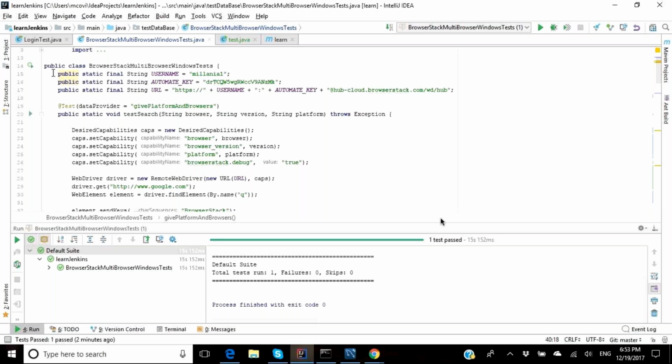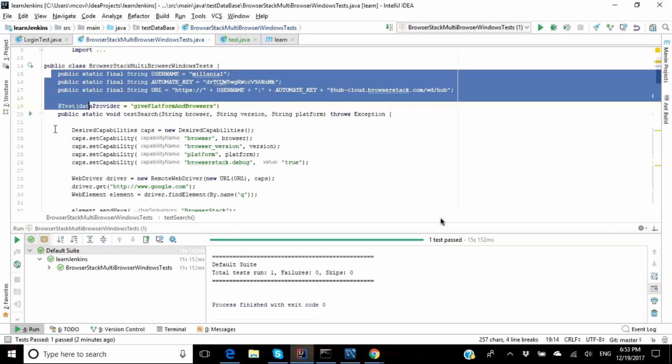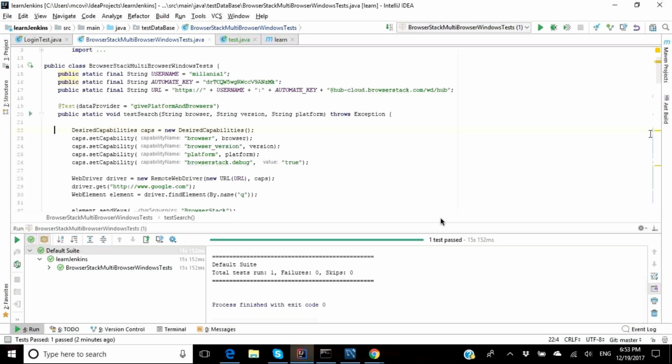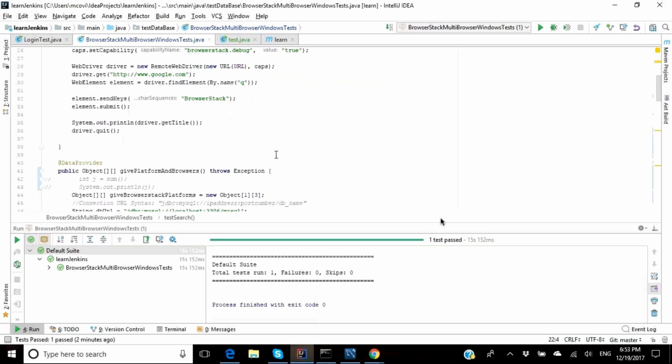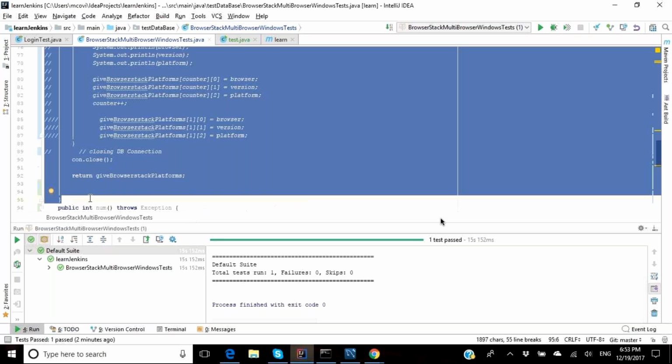Michelle, I'm saying the data provider method. Your get platforms and browsers method.